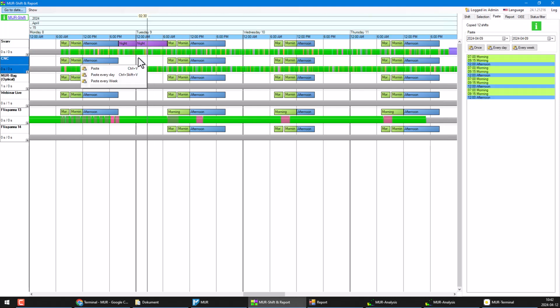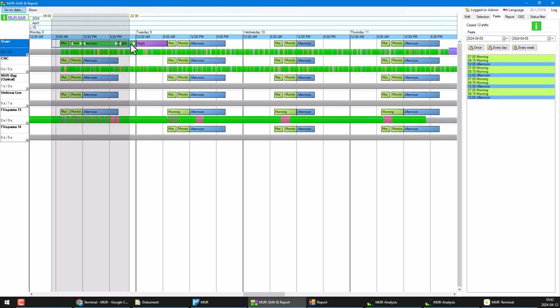Now, this means that when you create a report for Monday, only the data up until midnight is included in the night shift report, and on Tuesday, the after midnight work is recorded there.